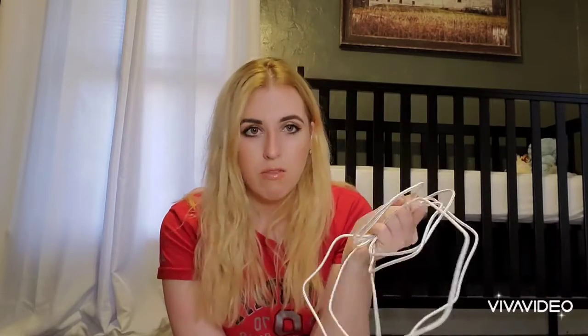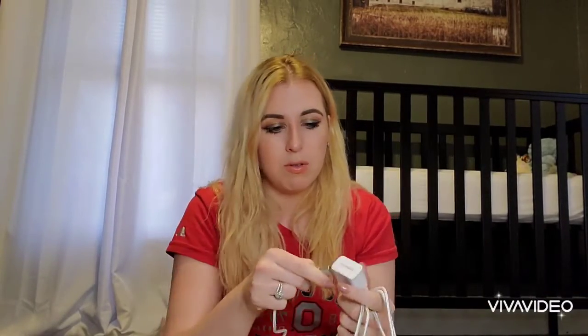Some things I packed that I'd highly recommend: first, a phone charger. Make sure you pack the one that plugs into an actual outlet, not just a USB charger, because not every place has those built in. You're going to be there at least one or two nights, so you definitely want your phone charger — and make sure your partner packs theirs too.